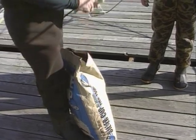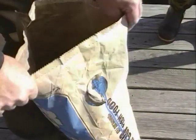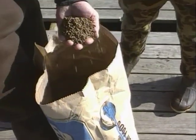Once all the fish are here, they'll average about probably 4,000 to 5,000 pounds of food a month. That'll be in about 2 months after they grow up a little bit more, and we're feeding them pretty good. And when the water temperature is warm, it looks like miniature dog food.